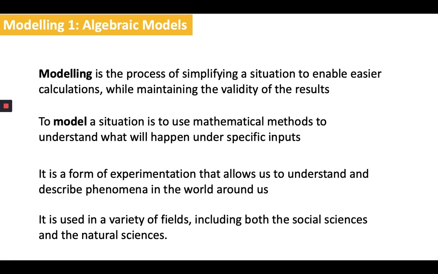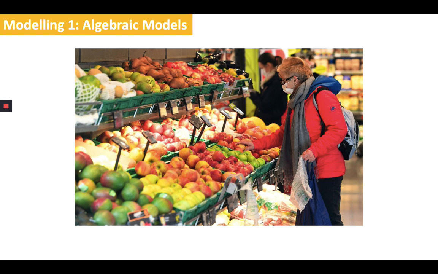Now, when we model things in both of those fields, what we're looking for is to be able to draw some conclusion about the situation or the thing that we are modelling. I thought it might be useful to have a look at a quick example of a famous model that's used quite a lot to describe something. Now, this is obviously a picture of someone buying some fruits, but making any predictions or understanding the situation is relatively difficult.